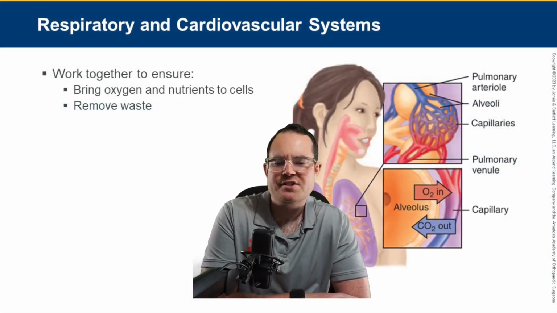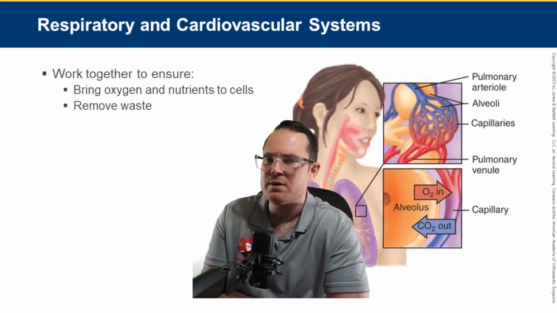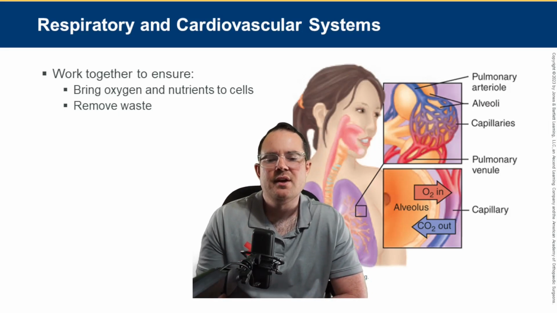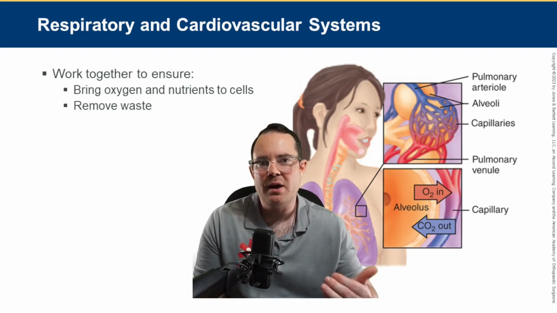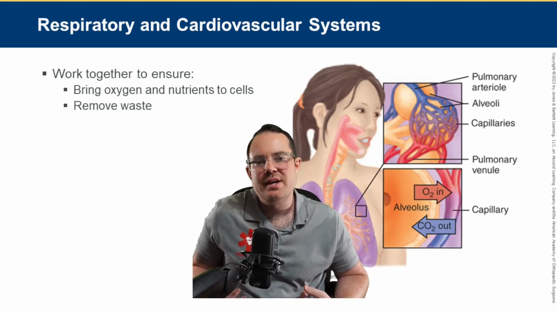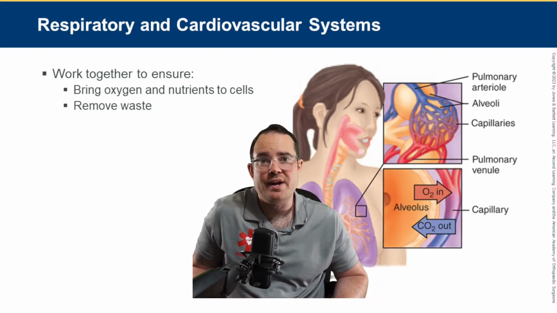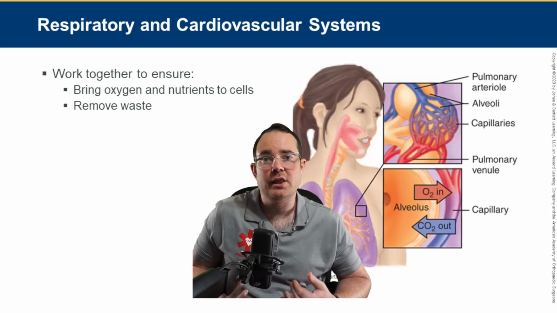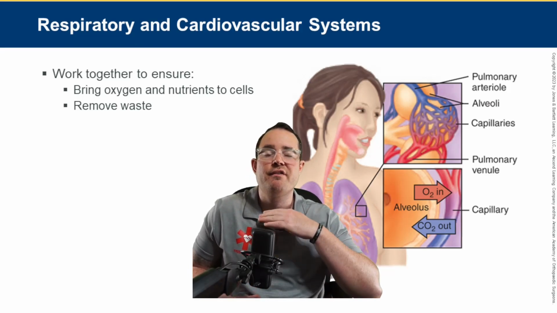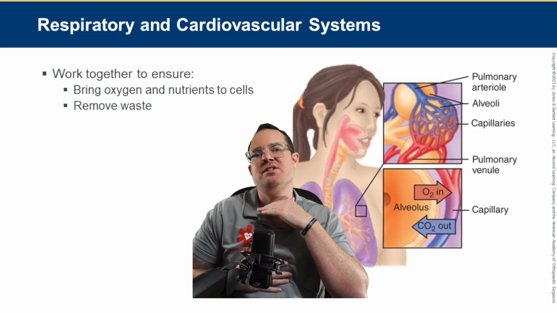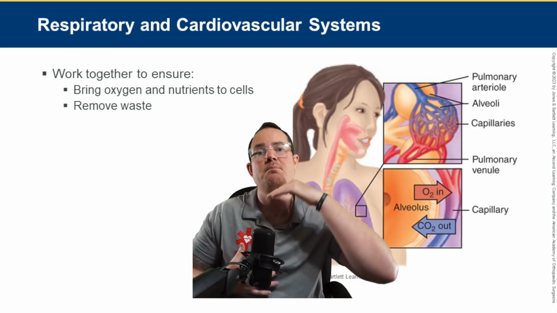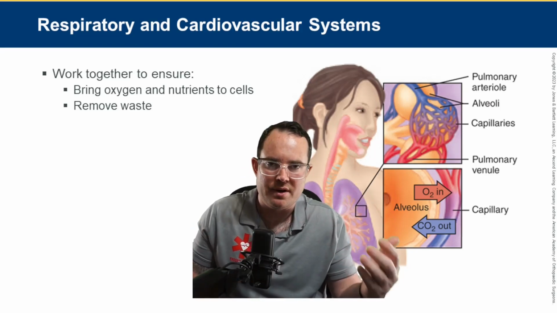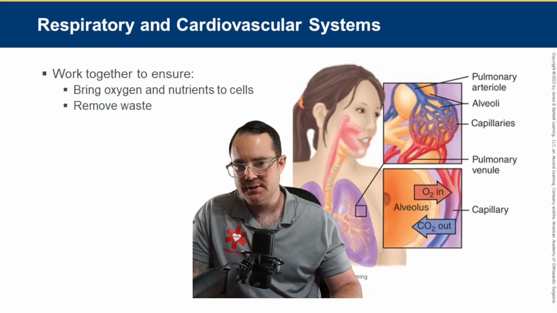Okay. Understand too, whenever they say the terms lower airway versus upper airway, I always want you to remember that lower airway goes all the way down into the capillary membranes of your lungs, so into the alveoli. That is considered a lower airway. So if you ever hear a lower airway obstruction, it's anywhere from that glottic opening down into the lungs. Anything above that is an upper airway obstruction.